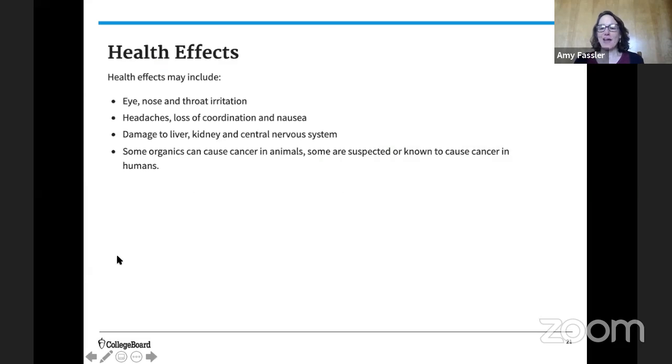Some of the health effects associated with VOCs, again, you should have in your notes a statement that makes sense to you about increased respiratory problems. Some of these pollutants don't necessarily cause asthma, but they can bring on an asthma attack, or they can exacerbate or make worse the symptoms of my asthma. One of the things about VOCs is because these are organic compounds, some of them, like benzene, are a known carcinogen. It's a cancer-causing agent. But I want to be a little careful because very few, like NOx and SOx, they don't cause cancer.